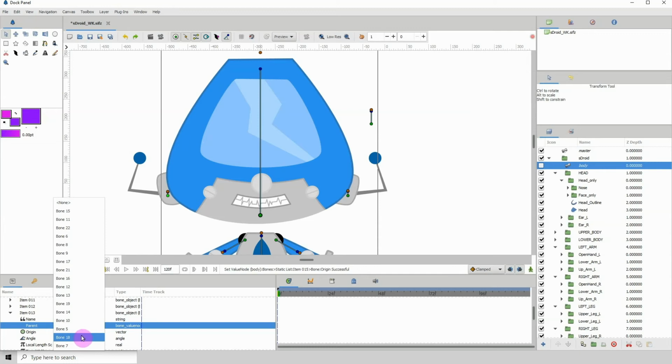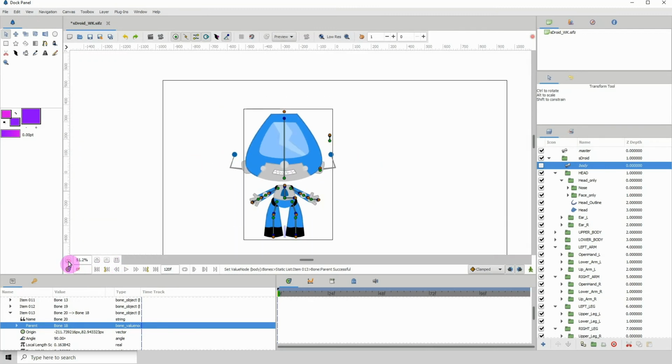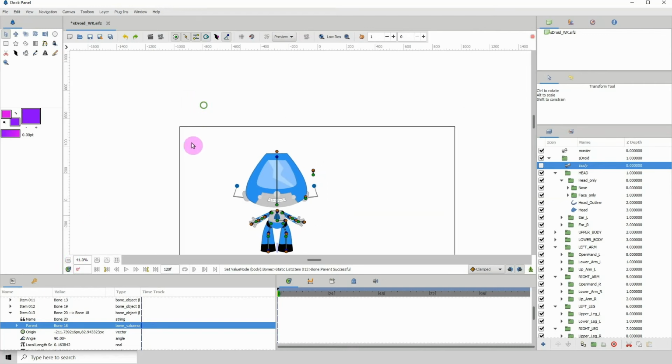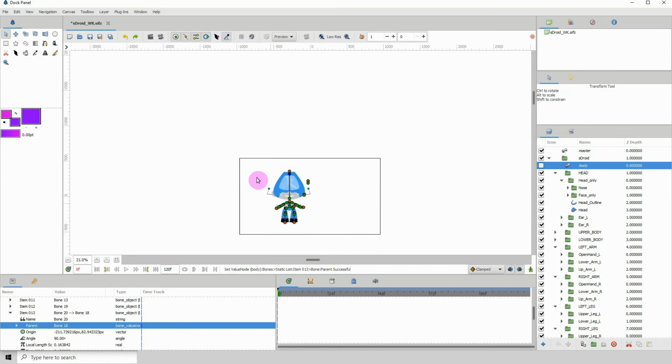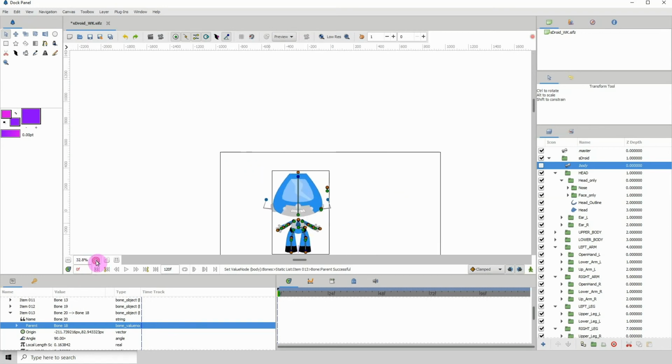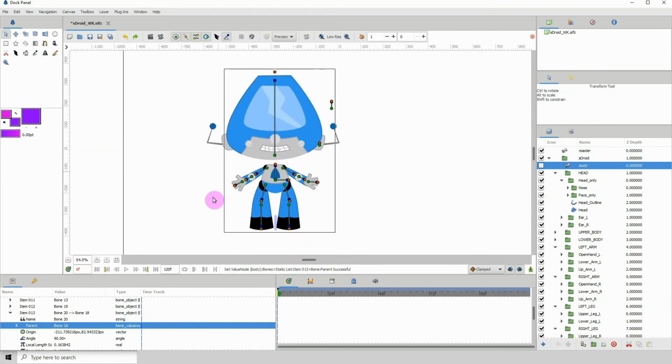Once we do that, the bone will move from where it was, because its origin has been reassigned, since it's now parented to this bone. So if we zoom out, it should be somewhere maybe at the top. Let me zoom out some more. Okay, I'm not seeing that bone, but it's there somewhere, I'm sure.